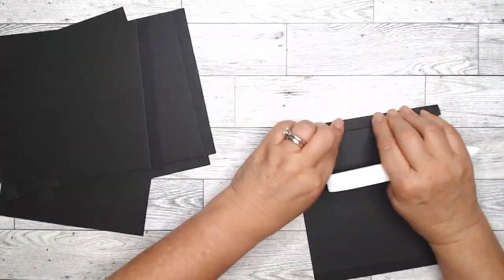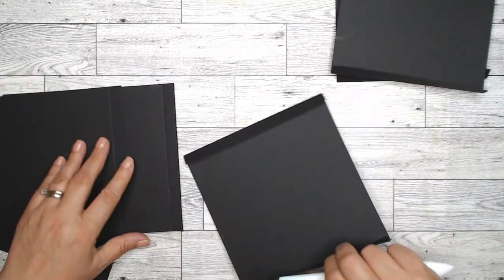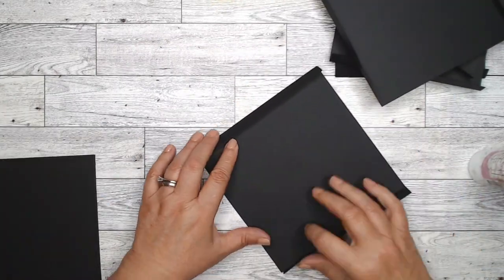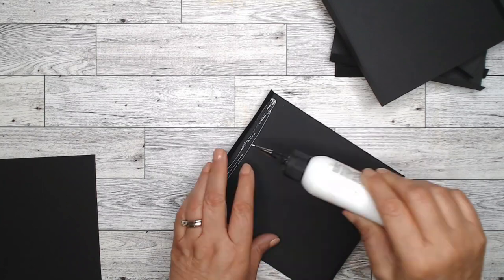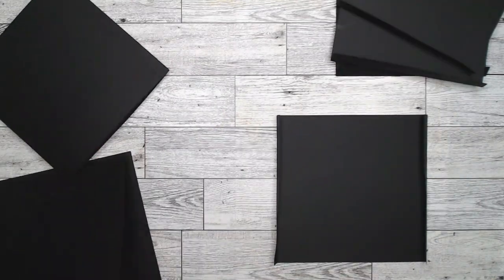And the reason that I can make it so fast is because the pages are all going to be the same. And so if you're trying to push through, make the pages the same. It just goes easy. I mean, it'll be different because of the color. And then I have scored 1/2 inch and at 6 3/4.